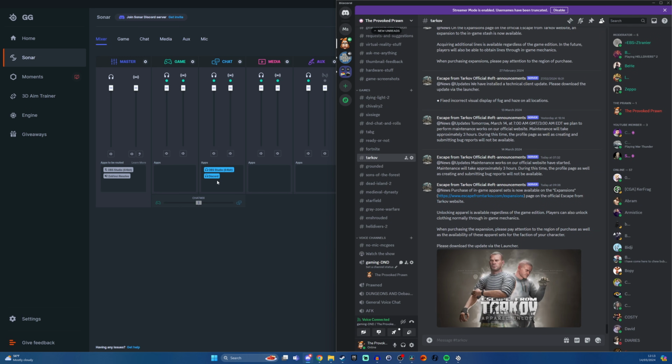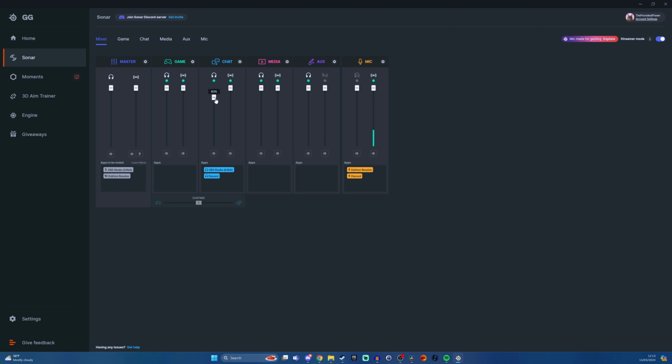But obviously Discord's there in the chat section anyway, and you can then also use the sliders here to adjust the volume. So if your friends are being too loud, you can turn them down if you don't want the stream to hear as much of them, or turn them down for you. Whichever way around you want it to, you can tweak that. Your game will automatically appear in game sections and other things.